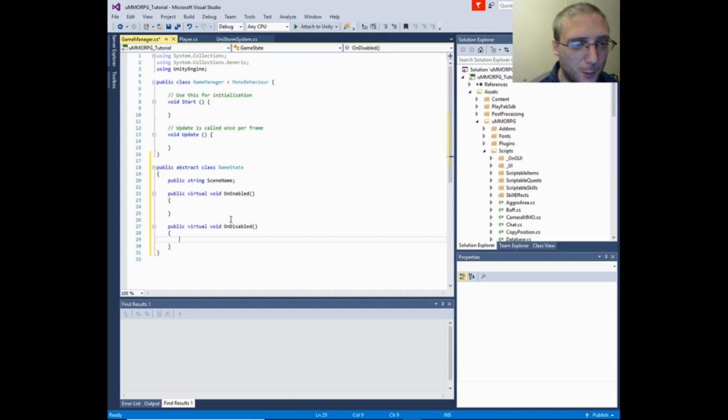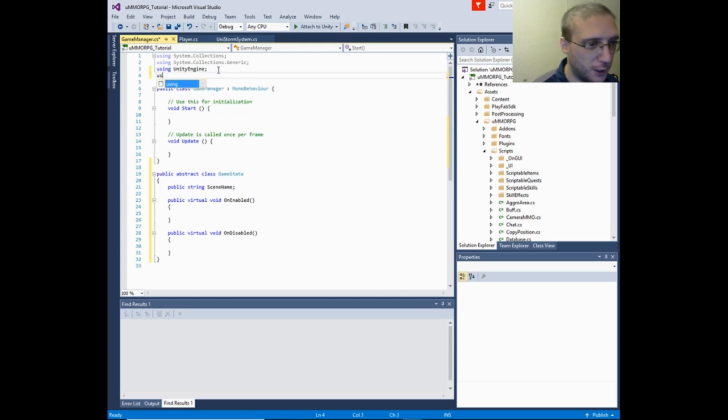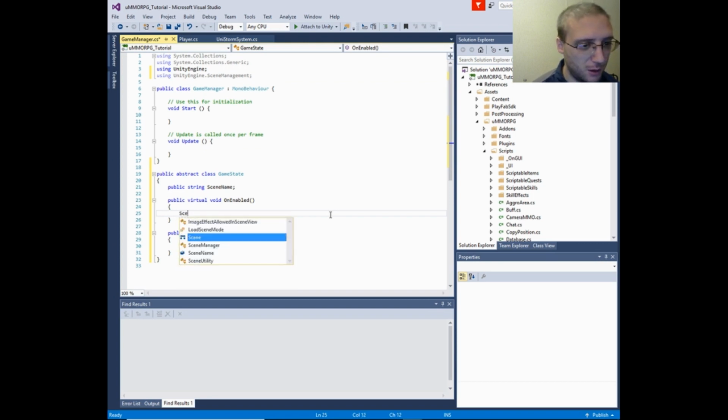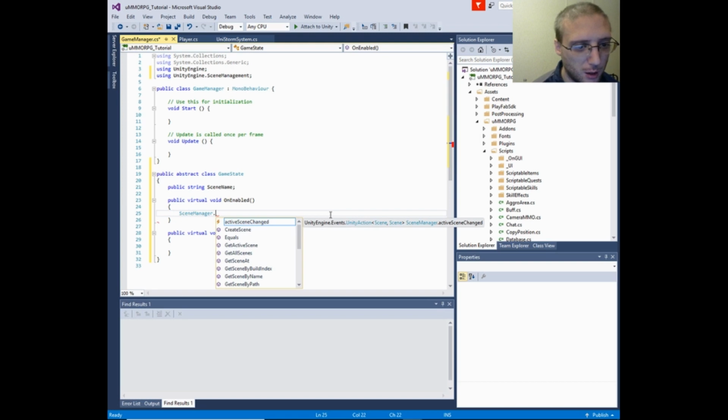Alright, so now we are going to need using UnityEngine.SceneManagement. So on enabled is going to call SceneManager.LoadSceneAsync.